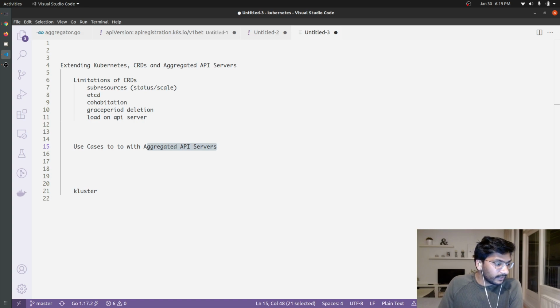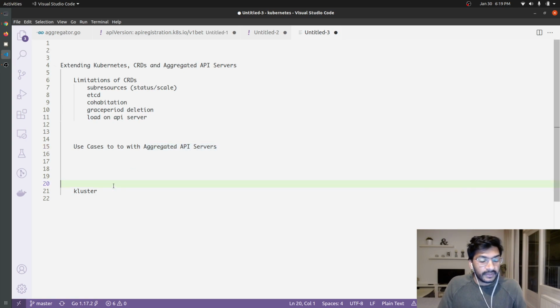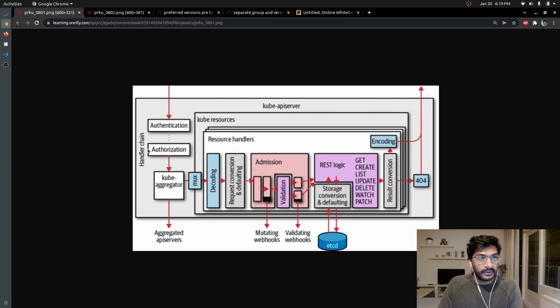So the other thing that I want to talk about is how the request is actually handled in case of an aggregated API server. This diagram is from the book Programming Kubernetes. So if you want to get into more detail, you can obviously read the book. But if you see here, this is the main Kubernetes API server.